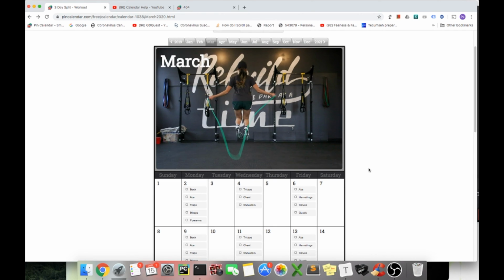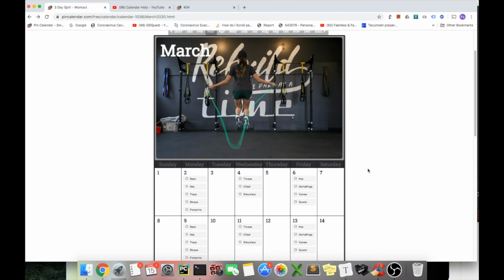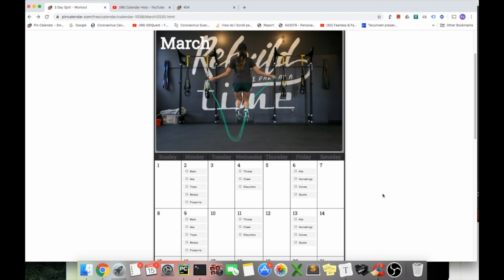It's a pretty typical gym workout where you're going to the gym 3 times a week, and on Mondays you're going to be training your back, triceps, biceps, forearms and abs. On Wednesday you're going to be training your triceps, chest and shoulders, and on Friday you're going to be training your hamstrings, calves and quads.